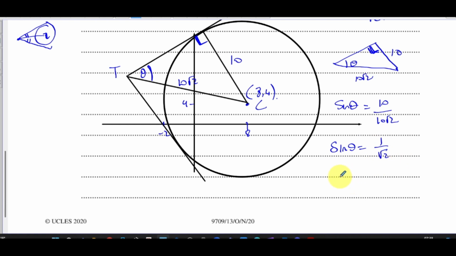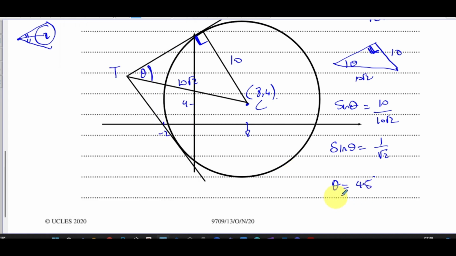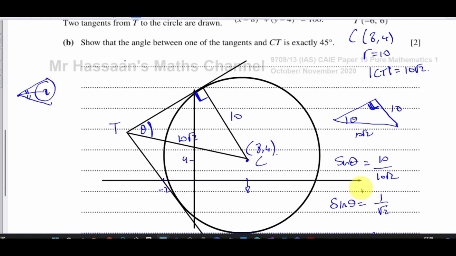And that is one of the exact values of angles that we should know is going to give us 45 degrees. If you're not sure of that, you could have just straight away put that into your calculator. You could put shift sine of 10 divided by 10 times root 2. And of course, that's going to give us 45 degrees. But we have to be in degree mode, so let me just change that to degree mode first. Angle unit degrees. Then I press equals. It's going to give me 45 degrees. So we have shown that it's 45 degrees. So there's the answer to that question.